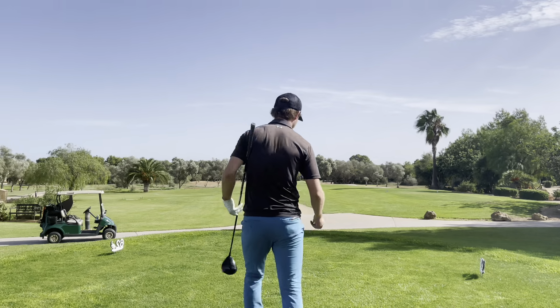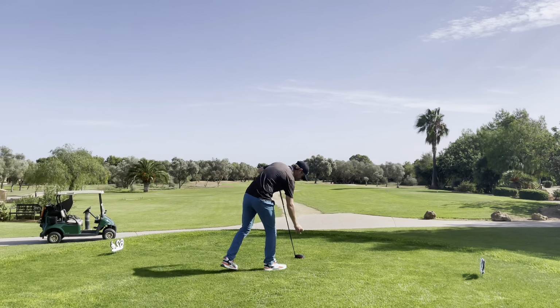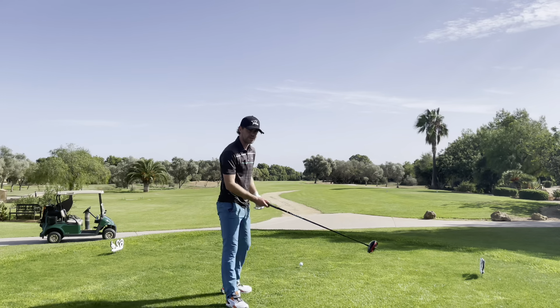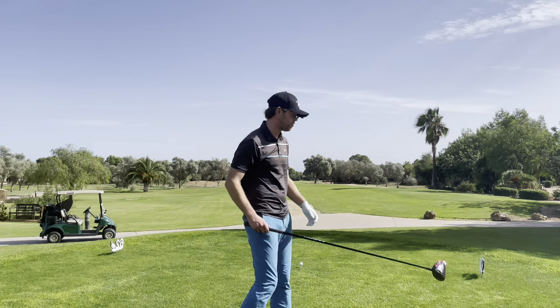Okay, so the first hole here is a beautiful dogleg right, par 5. Looks quite tight up there. We're looking at 472 meters, which is, I'm going to say, about 550 yards.